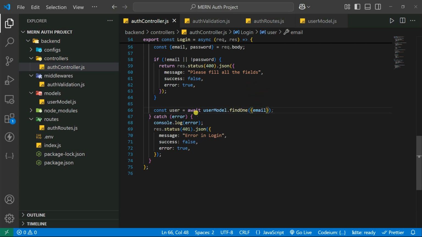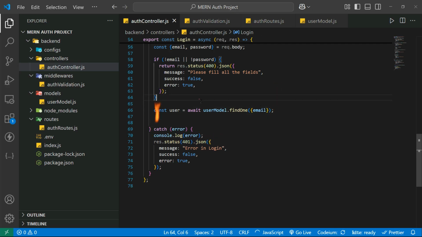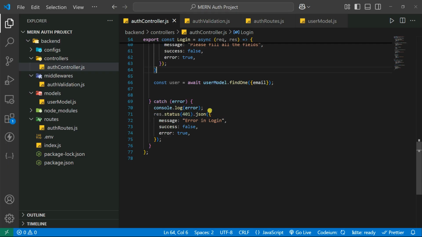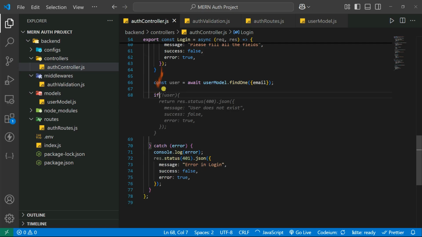So if the email is found, that means user is already available. That means we can log in. So if the user is not available, we can return one status code of 400, user does not exist, and success is false and error is true.